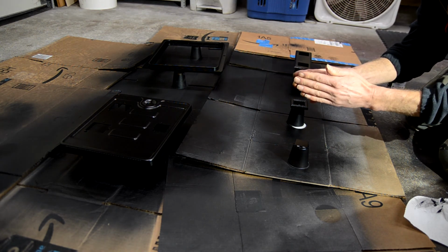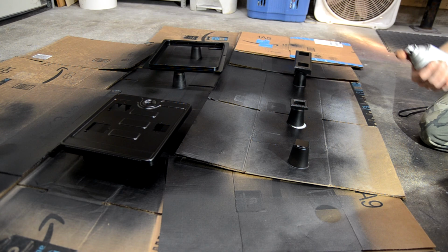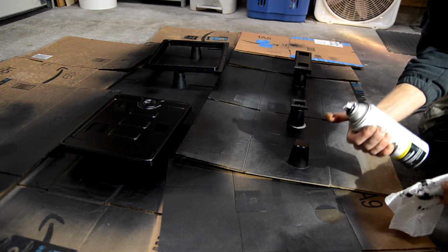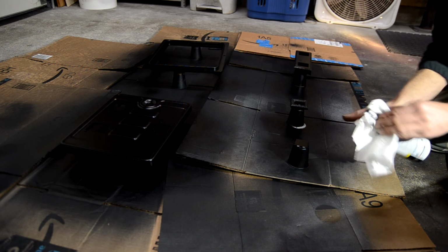I should have noted, gloves would have been a good idea for this. You can just see it makes a total mess of the nozzle. Really got to keep that clean.